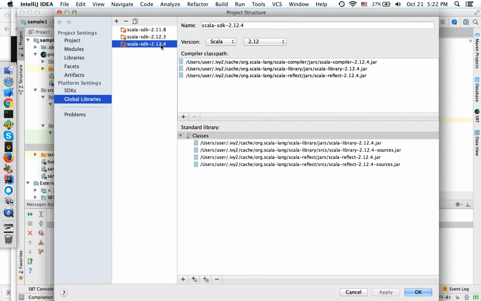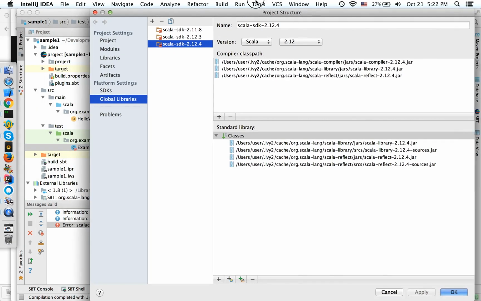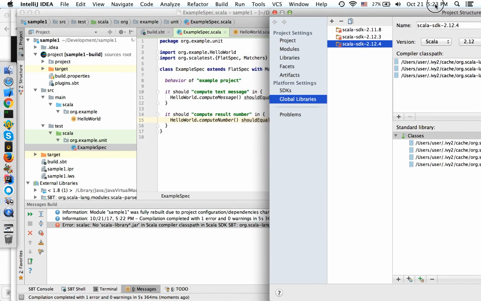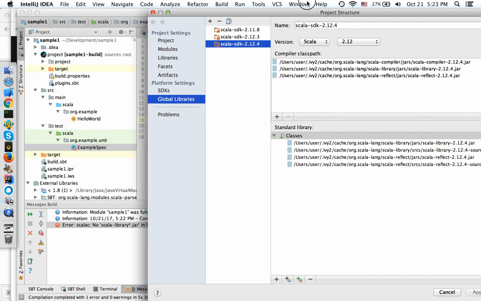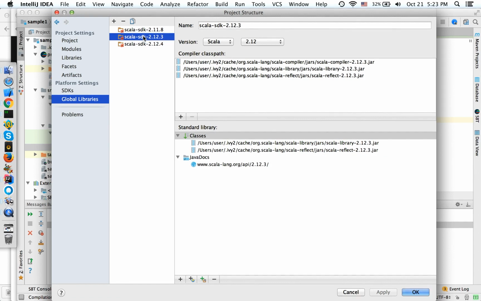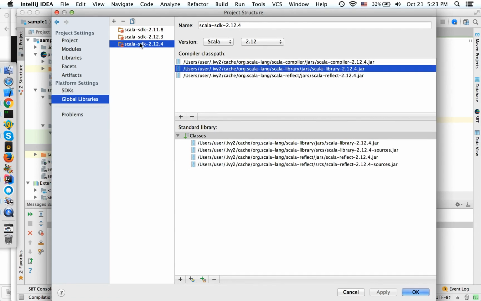Let's see. What can we do? So what was the actual error? No Scala library jar in Scala compiler class path. Scala library jar. Isn't it odd?